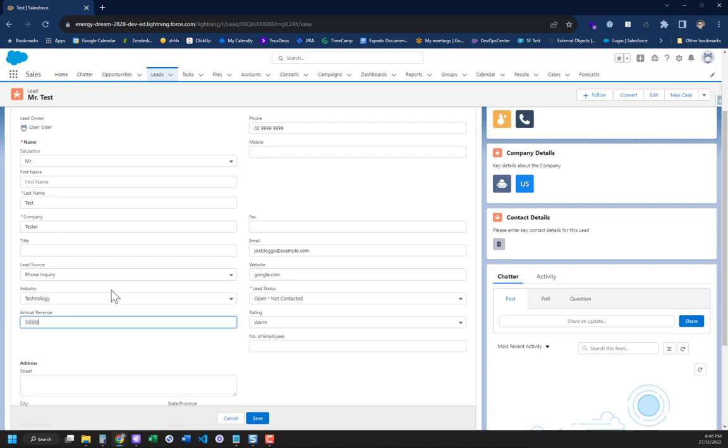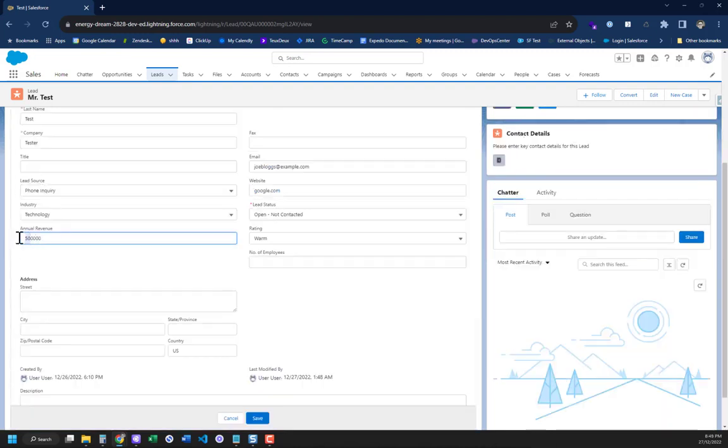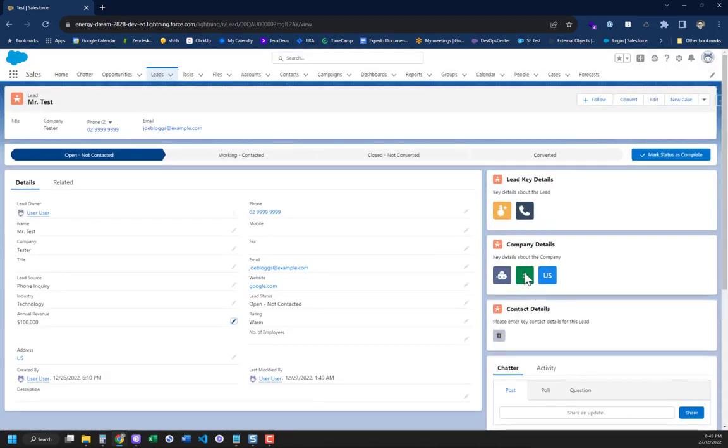So if I put in 500,000 annual revenue, it's going to have then a little dollars figure. And if I bring that down to 100,000, it's only got a small $1 figure. So there's all sorts of different ways that you can do these indicators. There's lots of setup that you can do, and we'll go through that in the next video. But for now, that's hopefully a good starting point for how to use indicators and of what benefit the indicators component can be to you in your orgs.